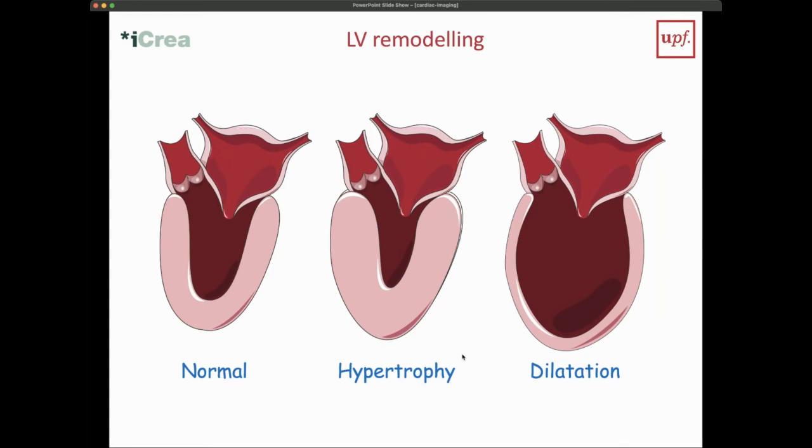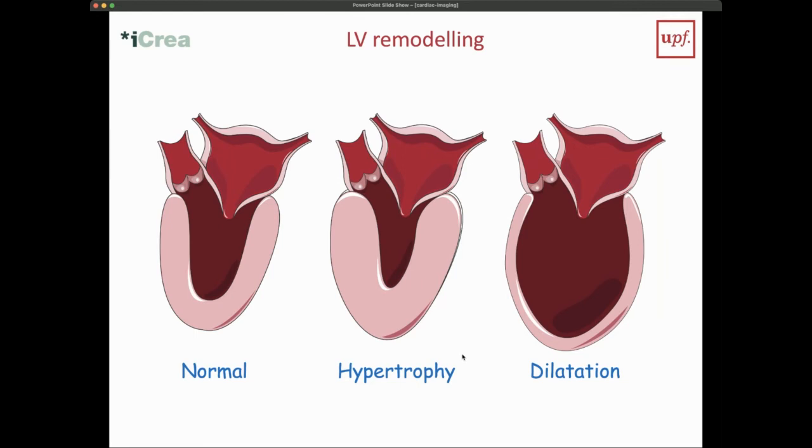So that's what we call a volume overload. Or it might be induced by an increase in pressure, either by an obstruction of the valve. If the aortic valve would obstruct, we need much, much higher pressure in order to get blood through it. Or we also have people with high blood pressure, people with hypertension, because of stiffening of the vessels or some kidney diseases or whatever, that would also make the ventricle have to work at higher pressures. And then we start to get remodeling.